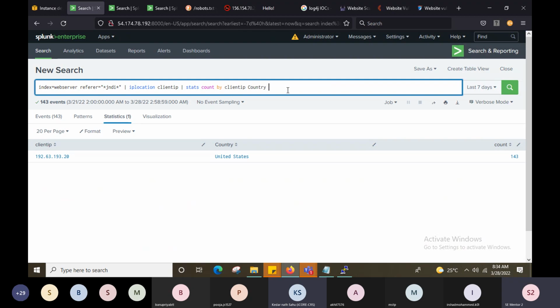No, no AI. It is possible, but we have to do some integration with those AI tools. Nothing with Splunk itself; Splunk does not have that capability of machine learning.